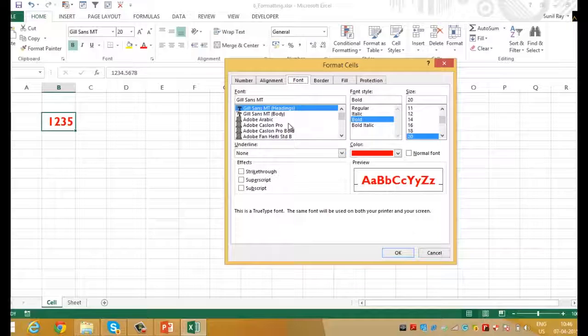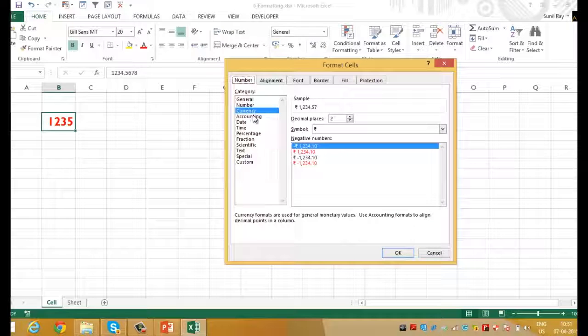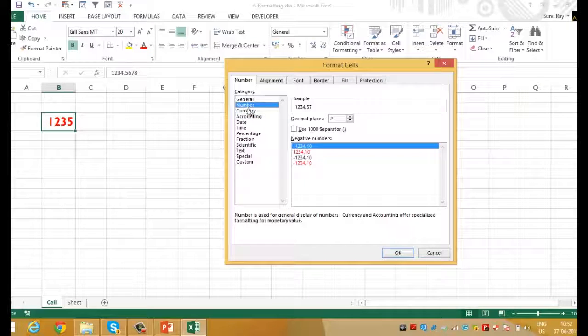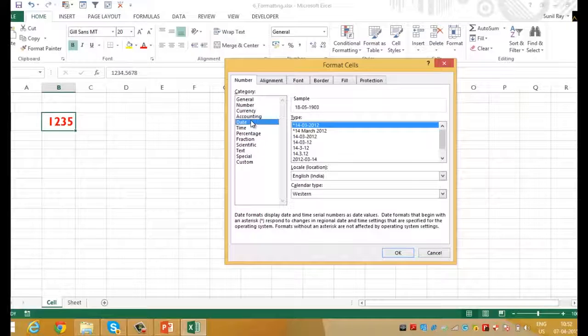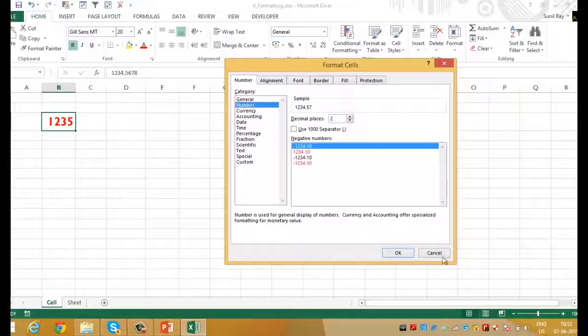Let's move forward and take the second scenario. Here we need to change the number format of the cell to 2 decimal positions and change its format to currency. This exercise can also be done by moving to the Number tab and making the changes accordingly. Here you can see the options to change format like number, currency, accounting, date, time, etc. For now, let's do it through ribbon.